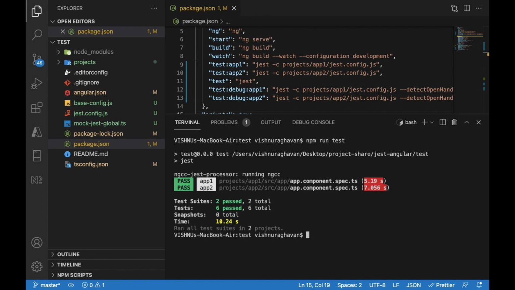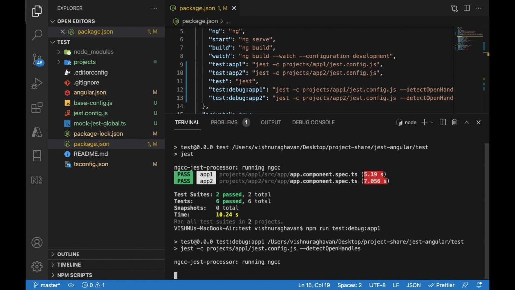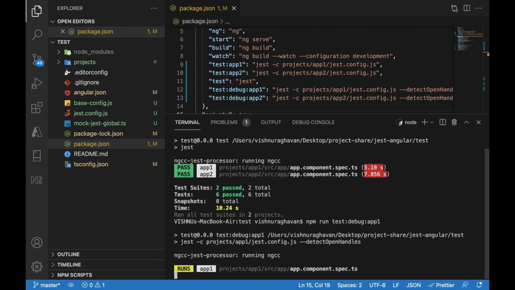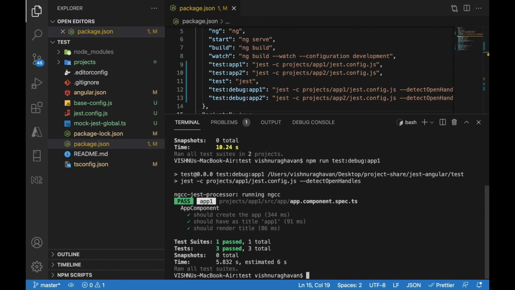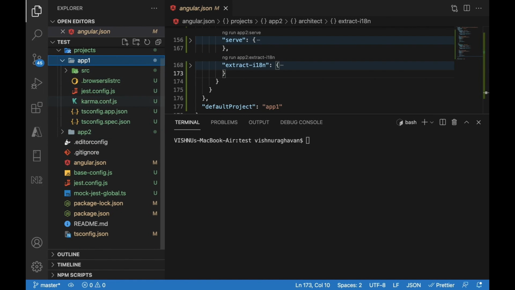There it's running from app one and app two, and also test debug app one. There, it's working.